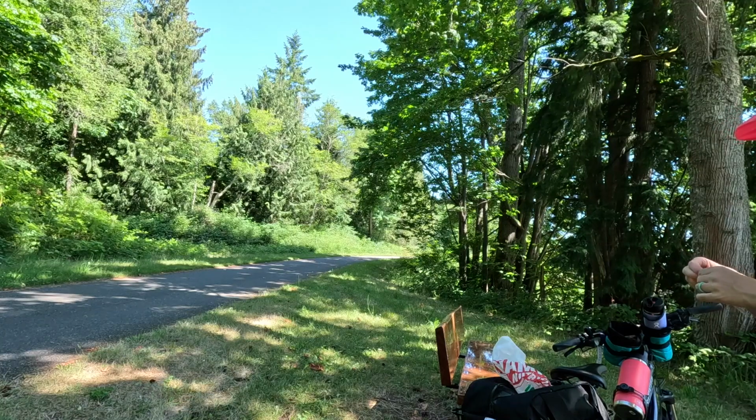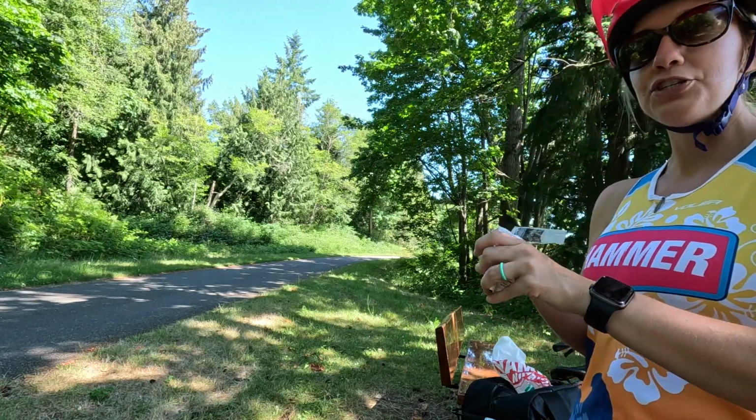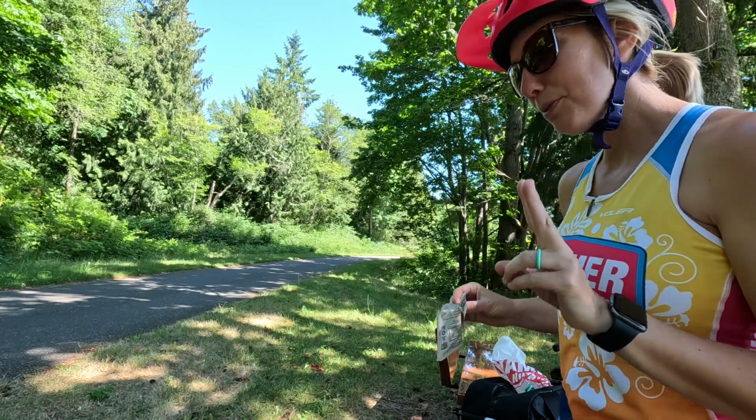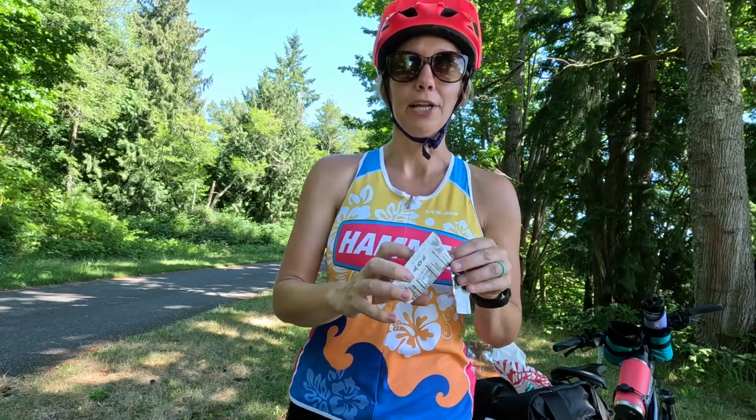How do you feel after the gel? I think it's probably time for me to take another gel, but I only brought 2 with me, so I'm saving 1 for the turnaround point. But right after I took the last one, I had a little burst of energy and I felt really good. So note to self, bring more hammer gels next time.